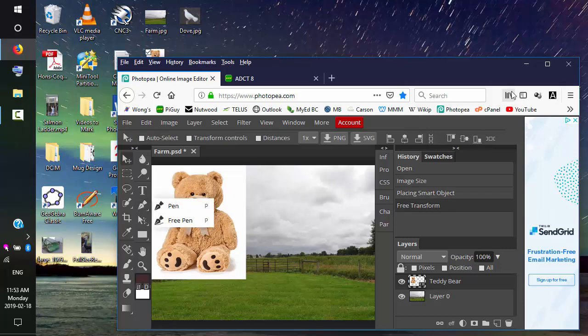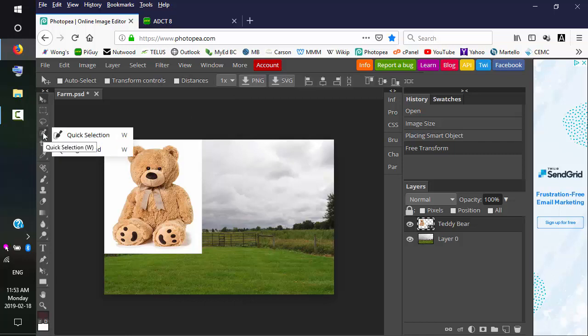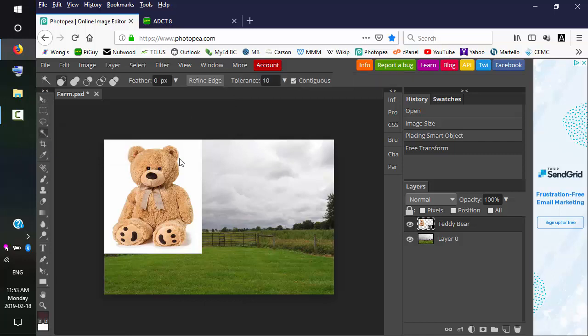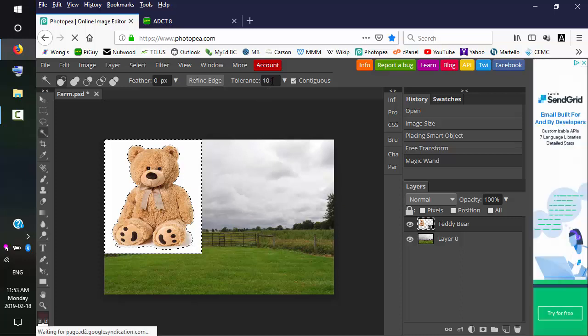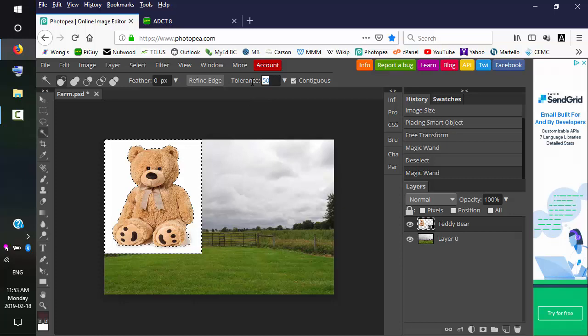And we want the Magic Wand tool. That's the fourth one down. Okay, and if I click on this, it will try to pick out the solid color for me. Notice the shadow is not included, and that has to do with the tolerance. It says, how close to this brightness are we? So if I make it 50 and select again, now it picks up a little bit more of the shadow. And this tolerance can really go up to about 250, but we don't ever want to set it that high.